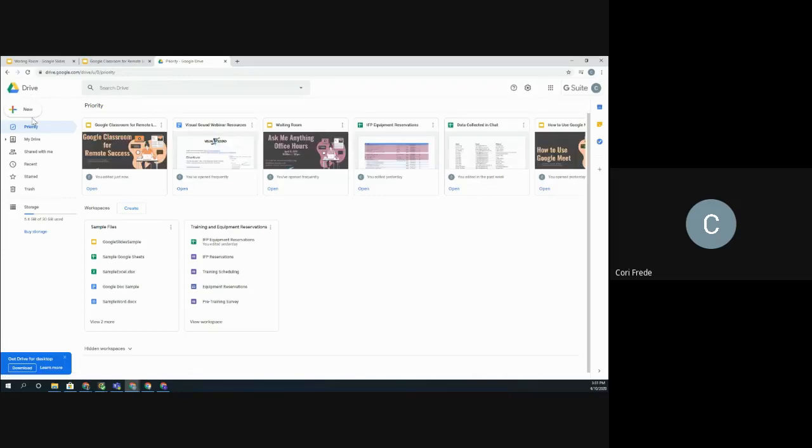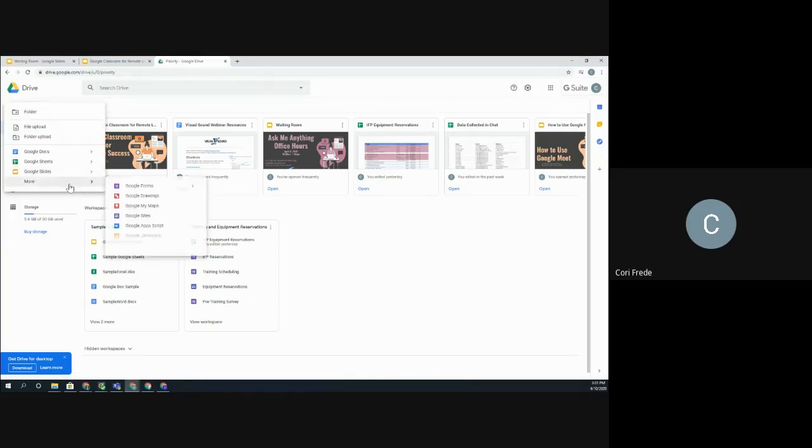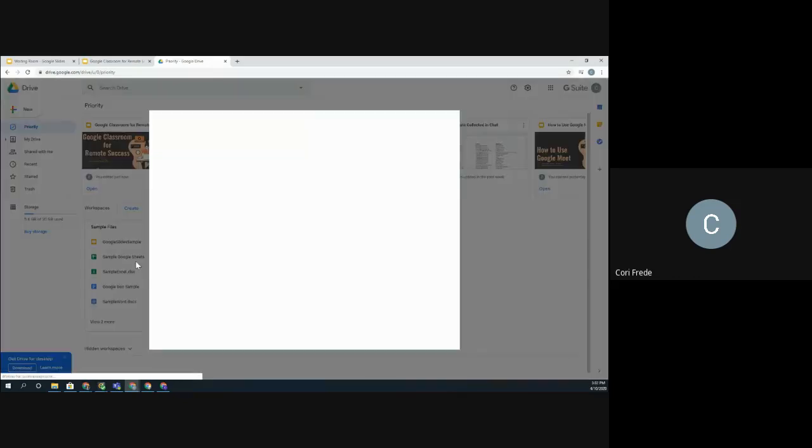There are some attachments for Google Drive that can be helpful. When you go in your Drive, go to folders, more, and then on the bottom it says connect more apps. Now, none of these cost money up front.